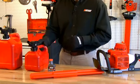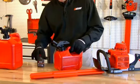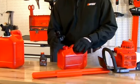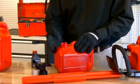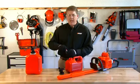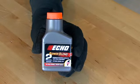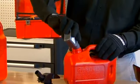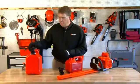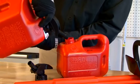Before we start the unit, we need to mix up our gas oil mixture. Here I've got a 1-gallon gas can, clearly marked as mixed 2-stroke oil. So I've already filled the gas tank up halfway with 89 octane fuel. I'm going to add 2.6 fluid ounces of 2-stroke oil. So I'm going to go ahead and add that into my half-gallon of 89 octane fuel. Now what I want to do is go ahead and fill it up to the 1-gallon mark with my straight fuel.